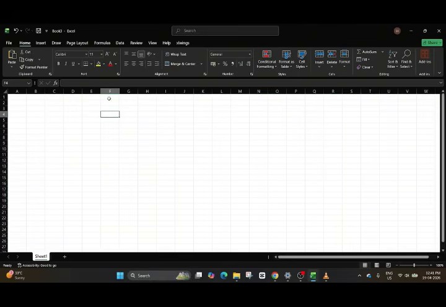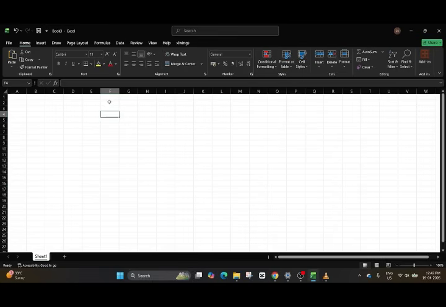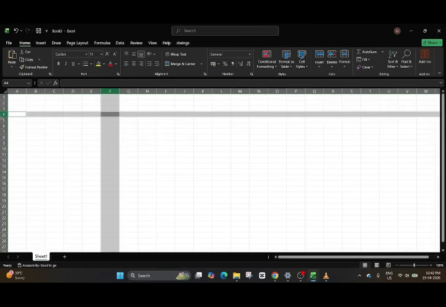So once I press on that cell, it will get active. This is called the active cell. For example, if I drag something like this, these are all active cells. To understand the reference for this cell, it is F4, where the F column and the 4 row meet. That is called F4.